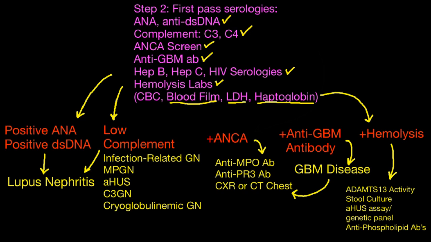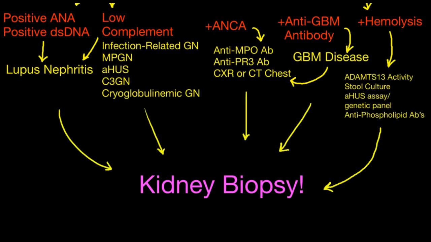So based on the first pass of labs, this is how I interpret the follow-up, and then you would move on to more specific testing based on what came back first. The idea here is to have a cost-conscious approach to how you order these, because some of these labs are really expensive, and also if you order something, you want to make sure you know what to do with the result first.